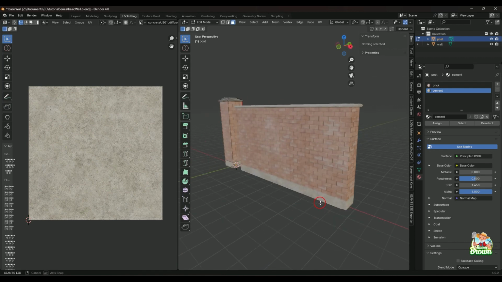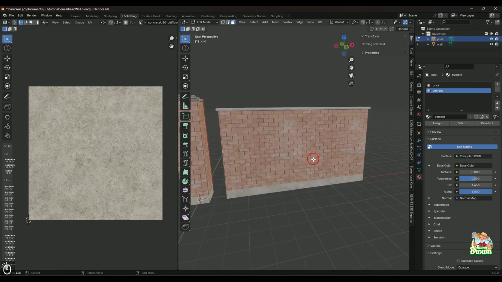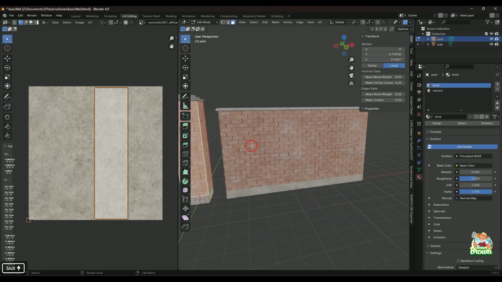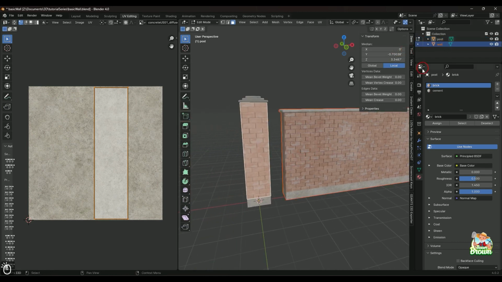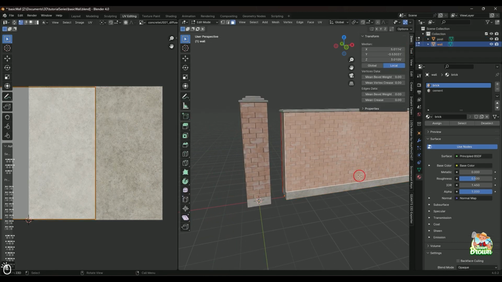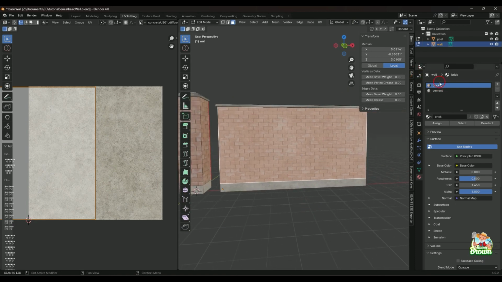Okay. The other thing that you want to do is make sure, say for this brick wall here, I'm not sure what I'm on here, whichever, let's go back to the wall. It doesn't matter whatever you have selected. If I want to do this brick, make sure you have the right material selected. If I'm on cement accidentally, because I do this all the time, and I unwrap it, it will unwrap it according to the texture that's assigned to it. So if I have cement highlighted here and I unwrapped it, it would give me different dimensions. It would give me a different unwrap depending on the texture.